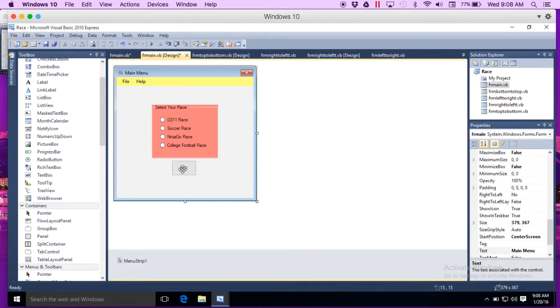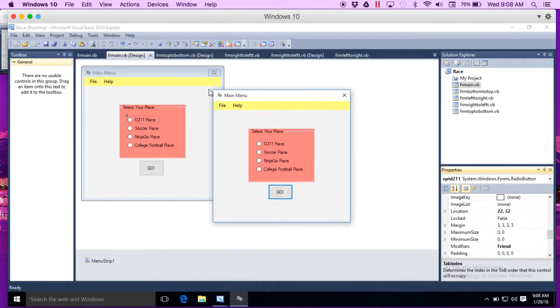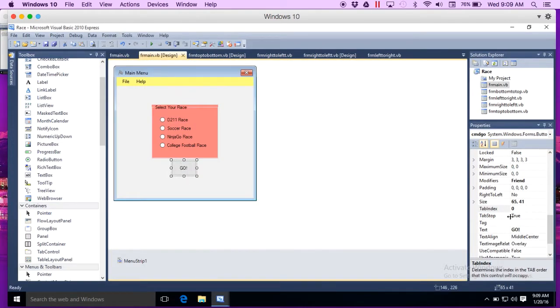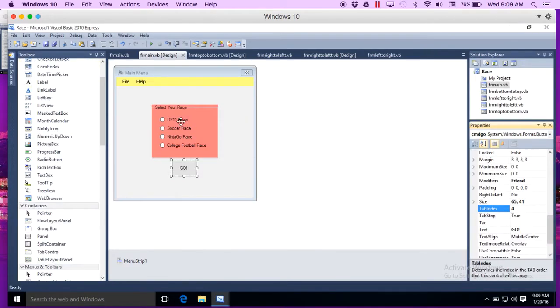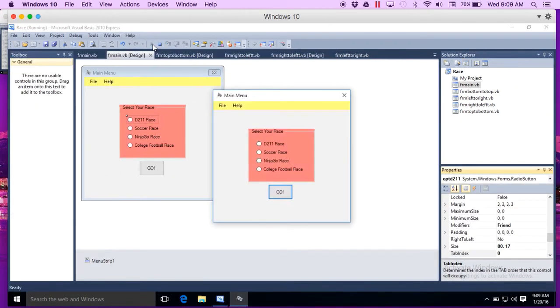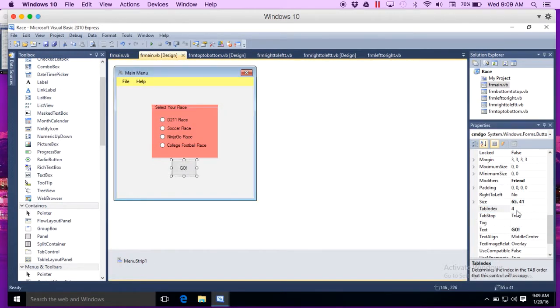One thing to highlight is the tab index. I don't want any of these selected when they press play. And if you're not careful, let me put 3 here. Actually, the button, I actually have it right. Let me put that 0. I have it right. I don't want these selected, and notice they're not, because I did it right. I have the button with a tab index of 0.